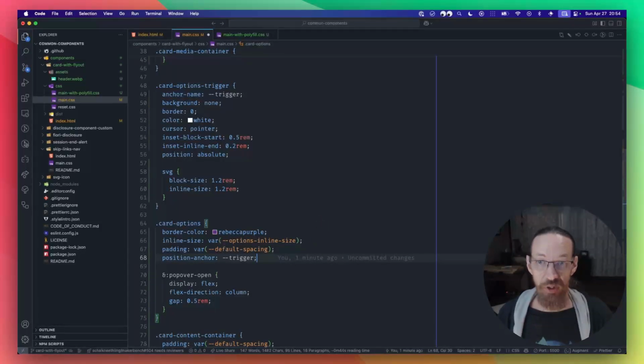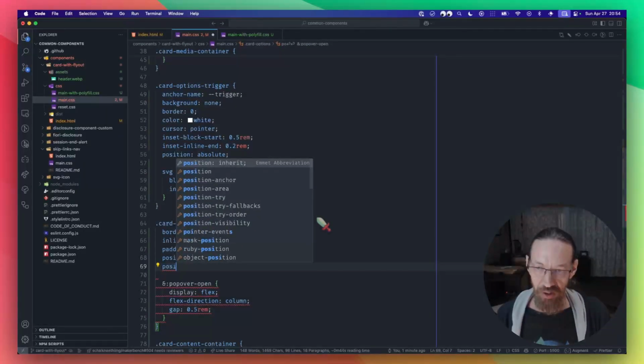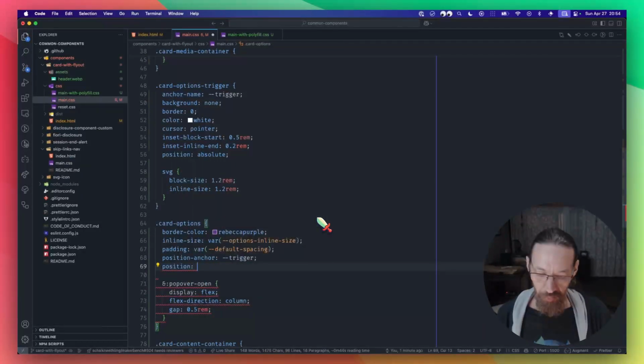And to position it, first of all, like I said, it has to be a positioned anchored container. So you can give it either position absolute or position fixed. Either of those are fine.